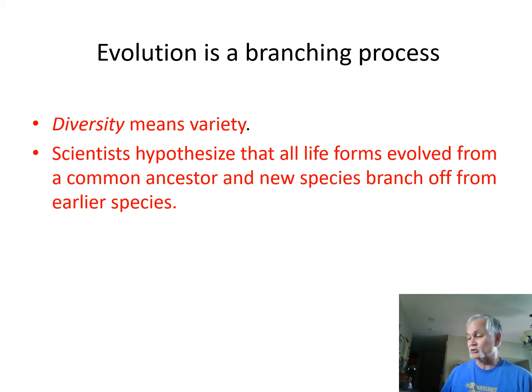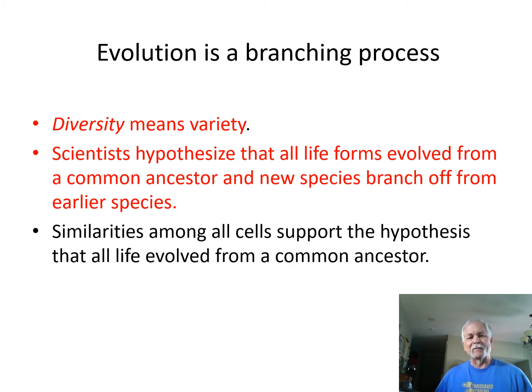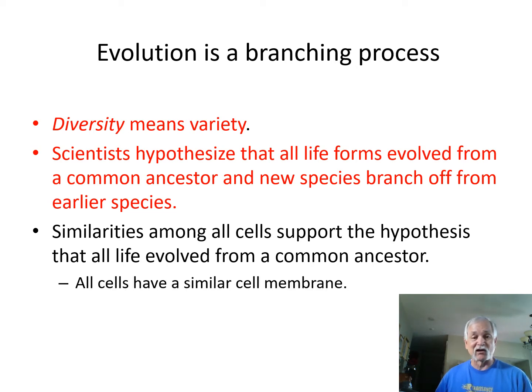And if you look at different evolutionary steps towards that, there are other what we call upright bipeds, and we won't go into a lot of that, but basically you need to understand that we look at this branching process, and we look at similarities among the cells that show that we have a common ancestor. And so we have a common ancestor, us and the primates. And house cats and lions and tigers all have a common ancestor, and at some point in time it branched off.